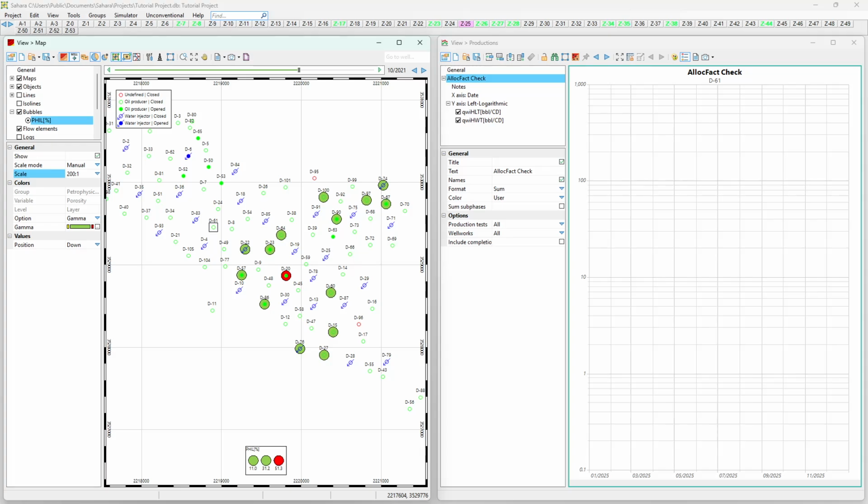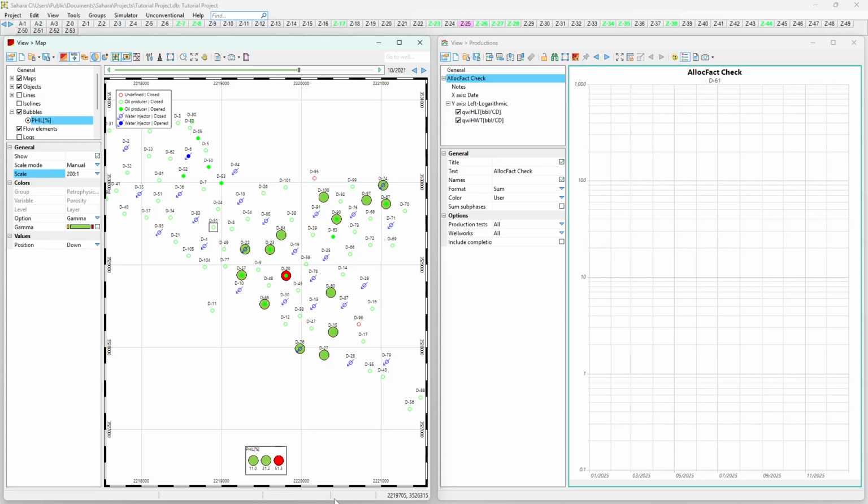Let's see that if we hover the mouse over the bubble like this, we can see the value that is being plotted in the bubble, that we can see on the lower side here.